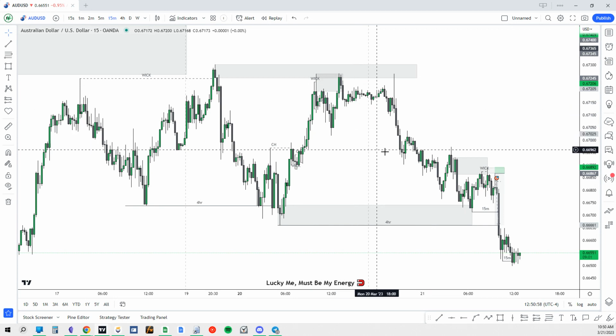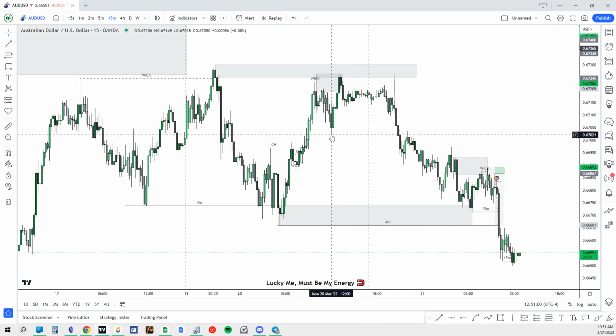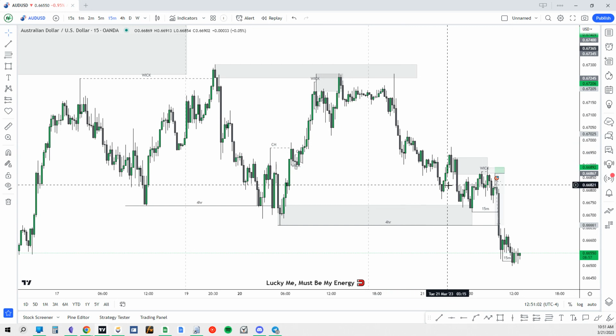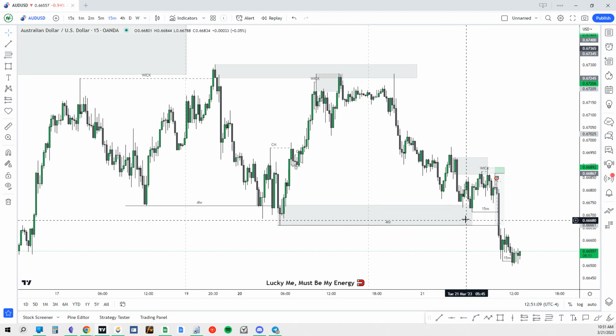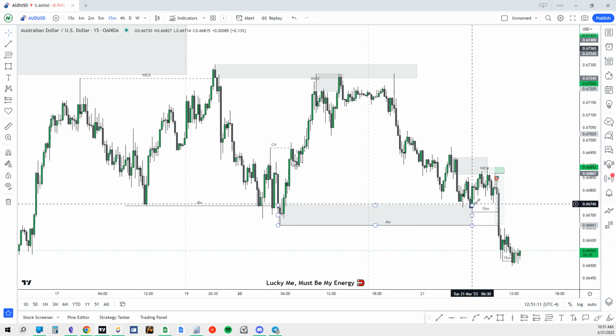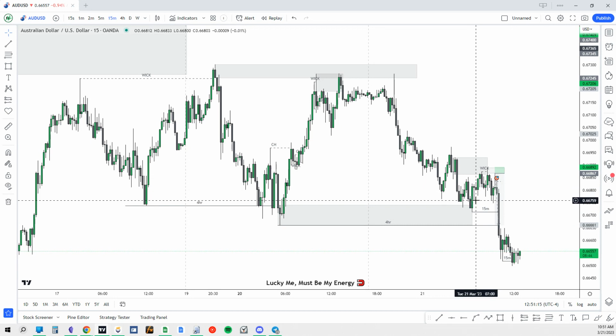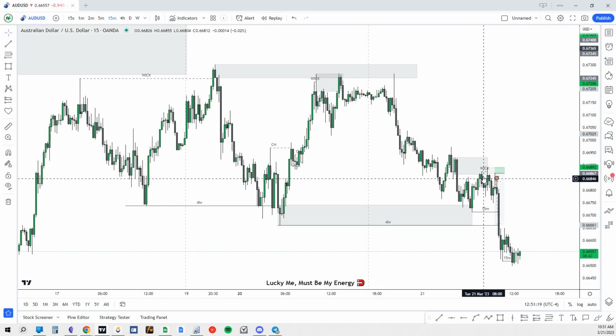Basically, in the middle of the night last night, price broke structure down here and continued the downtrend, kept going bearish to this demand zone here that we can see. And so I sat down to trade right around this area here. I think it was usually about 8 New York time. So right in this zone, in these couple candles, I was sitting down to trade, doing my market analysis.